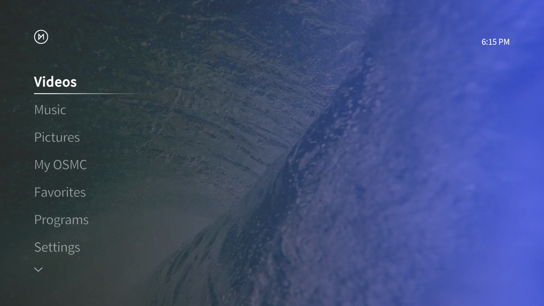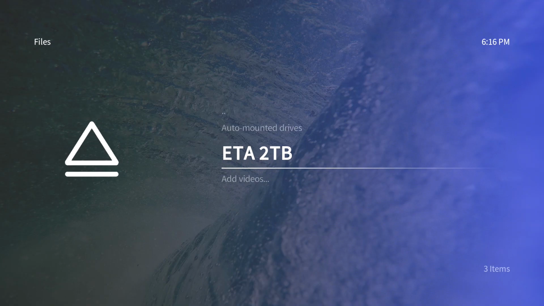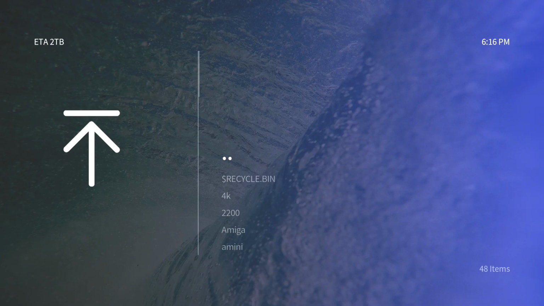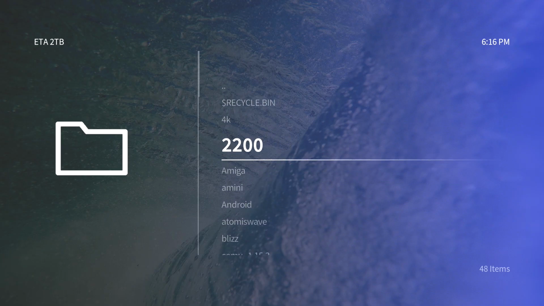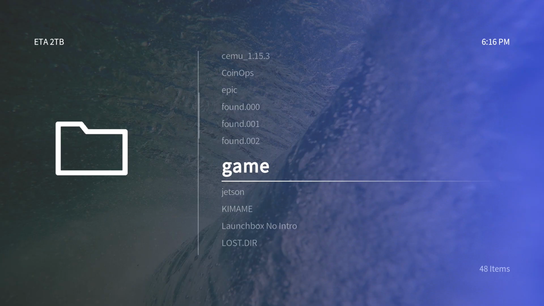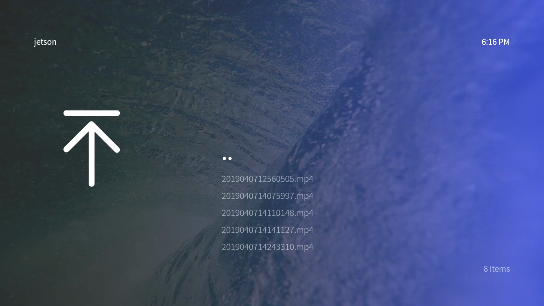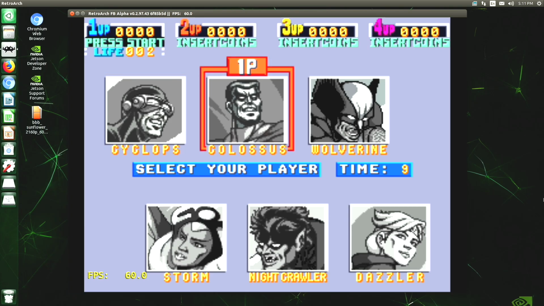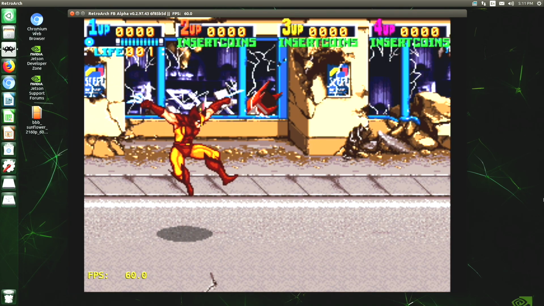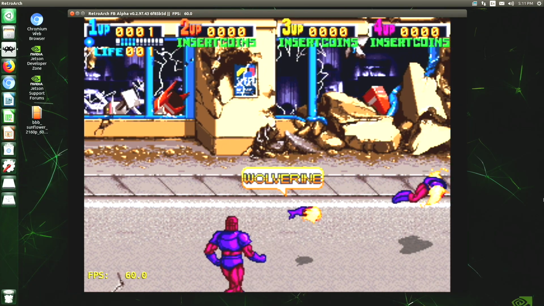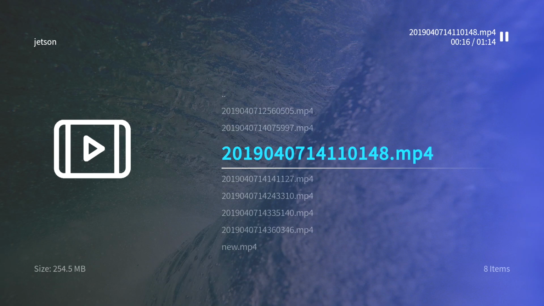So you want to watch some videos from an external drive. I have a 2 terabyte USB 3.0 drive plugged in right now. I'm going to go to videos, files, and here's my drive. You can just scroll through here and let's see, that's 4K. It's not going to play well on here. Let me see if I can find, there we go. We'll go with this. This was just a screen capture I did of the NVIDIA Jetson Nano. And that's how you play media from an external drive. You can do this with music, pictures, or anything really.